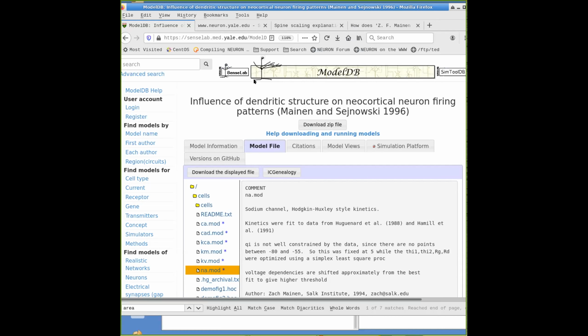So in a cell that's got a spine per micron length and may have 5 to 10,000 microns total length of neurites, not counting the axon, that's up to 5,000 square microns of surface area distributed all over the cell. How do we take that into account in a model?